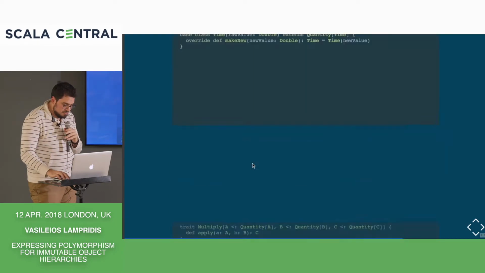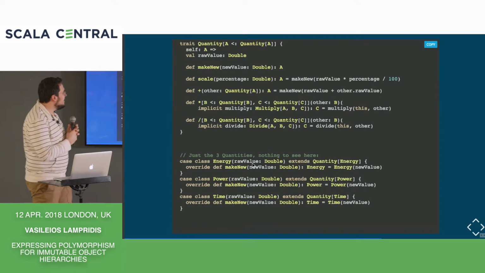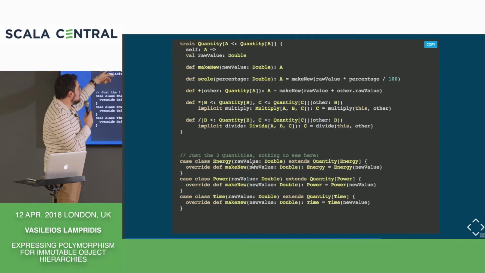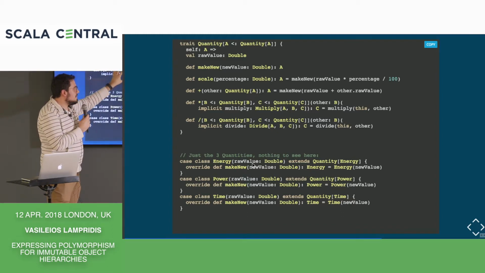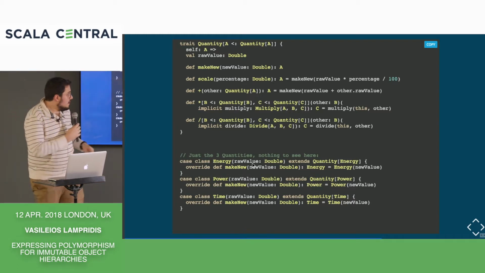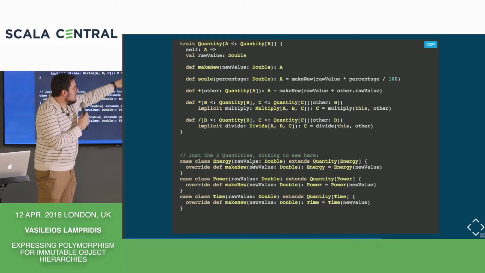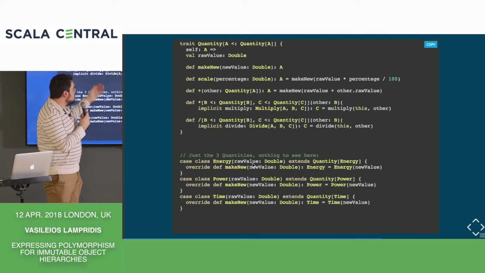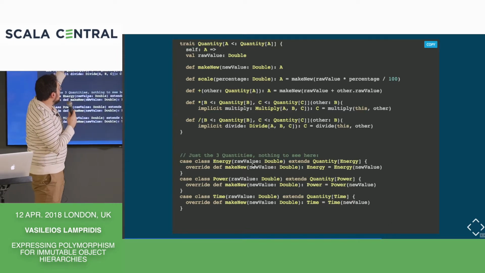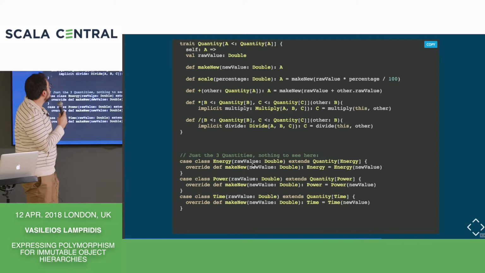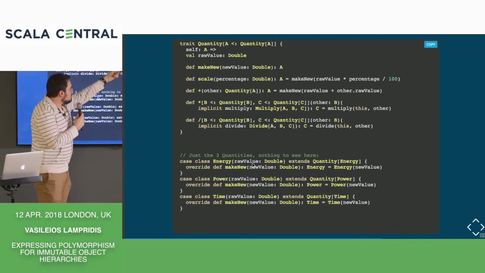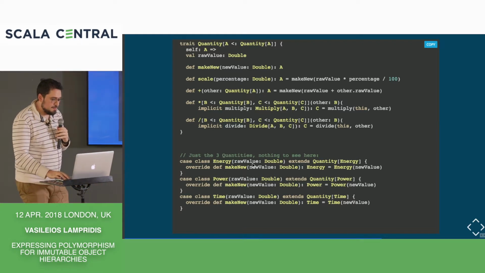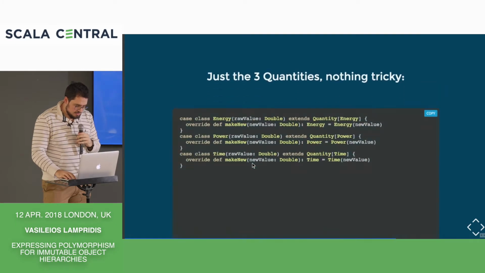And I think it's worth just going back because I rushed it a bit. So for multiply, we require an implicit multiply, and for division, we require an implicit divide, but they're very symmetric, I would say. And then we essentially use an apply method that we expect on that object with inputs this class itself, which we know is of type A because of the self-type annotation, and the other which we know is of type B. So we expect to find an apply method taking A and B and producing C. And that's exactly what we're going to see.